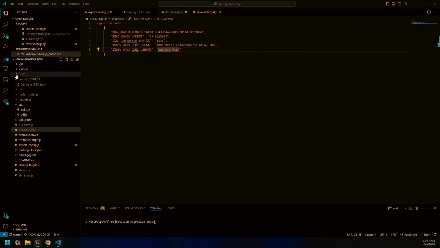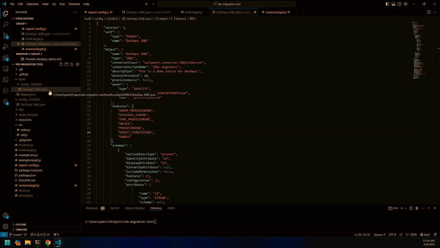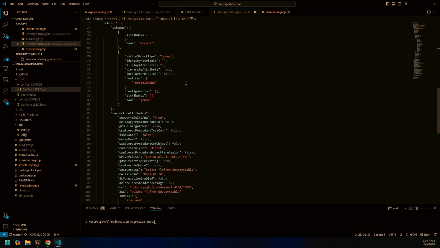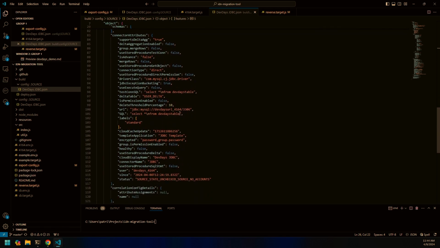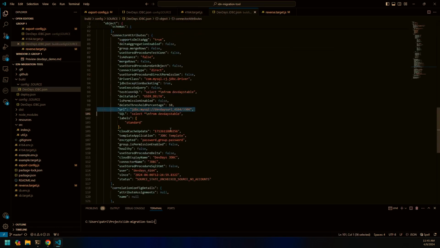So a new directory just got created here, the build directory. This is going to have a config directory under it for all of the files that you want to include in your build. And this is going to be the actual source that gets imported into your target environment when we actually go and run the deploy command. So you'll see now our tokens get restored with actual values that we set in our target JS files. Again, we set up our URL and our username to have 4164 at the end of them, and now we actually see those values here in the URL and the username.